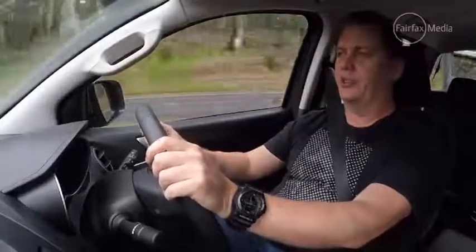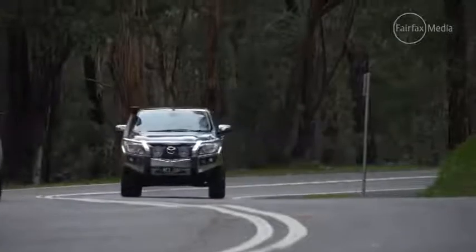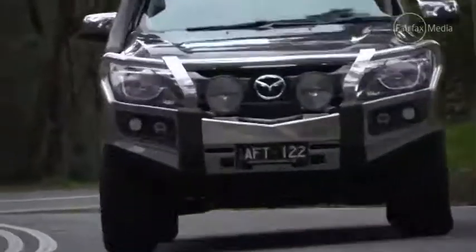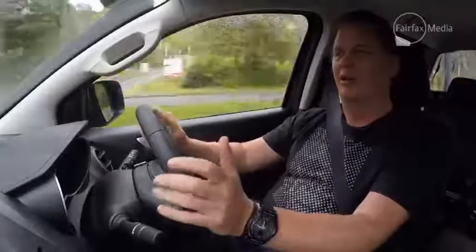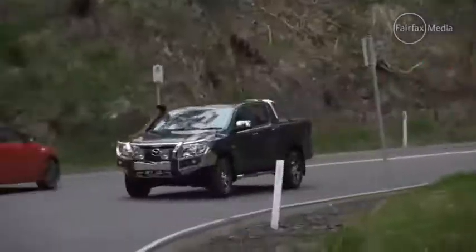In the grand scheme of things, the changes are fairly minor to the BT-50 and really equate to some styling upgrades. New headlights make it a little less polarizing at the front — although not on this car, where you'd be able to tell it's wearing a huge bull bar with some big spotlights on it. There are also new tail lights at the back.